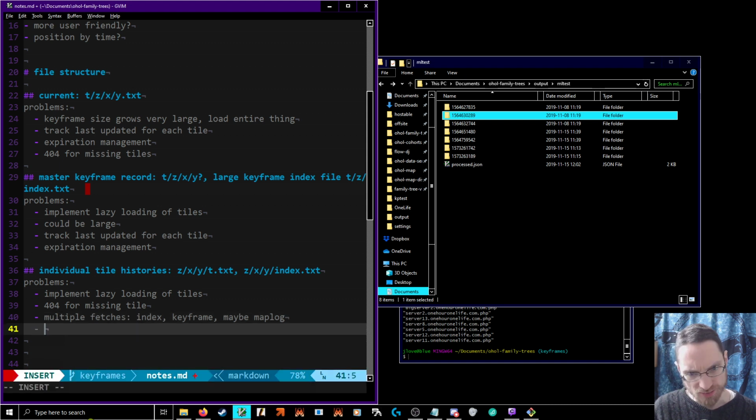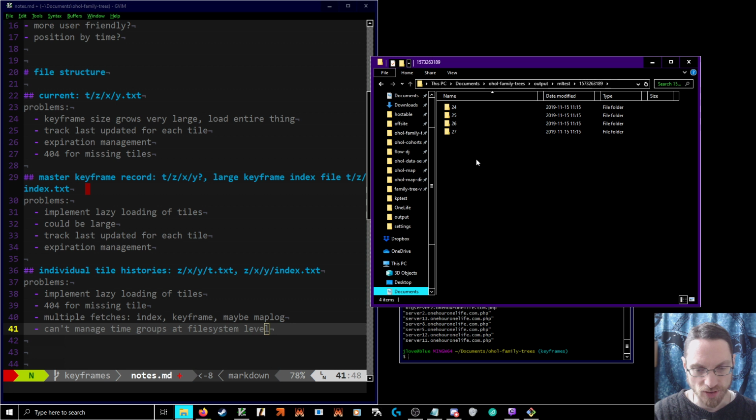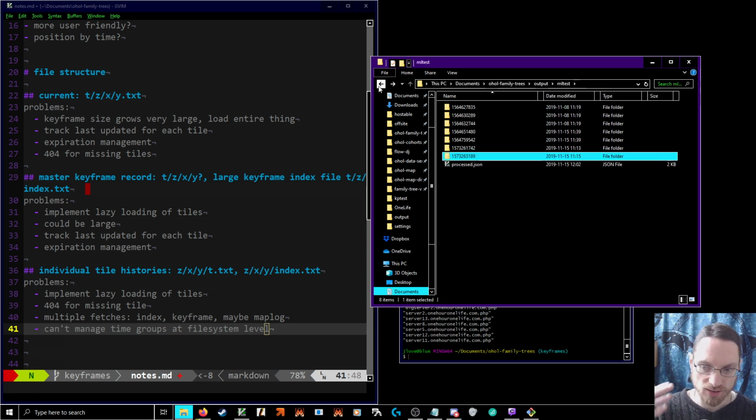The other thing about this is that we can't manage time groups at file system level. So right now, I can see we have this timestamp, this timestamp, this timestamp, and if I need to get some new data, I see that maybe this is processed at a different time.